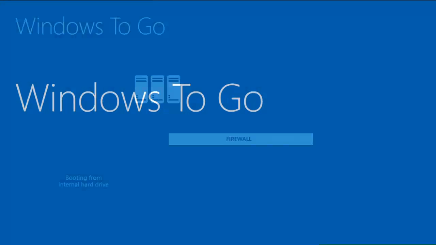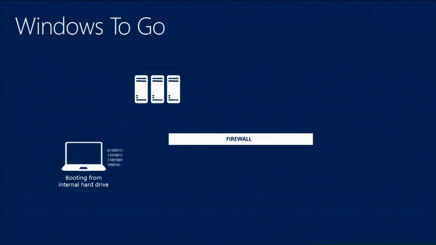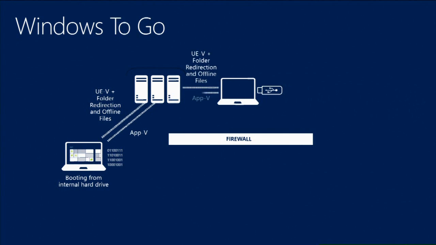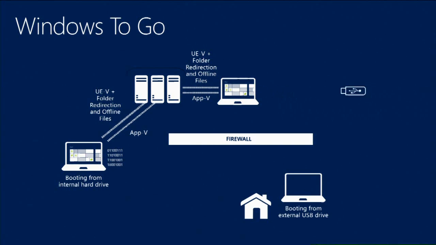Now, as we get to the end here, for those who were in the previous session, the Windows To Go piece is going to show a little bit of this, and then we're going to wrap. All of the stuff we talked about works on Windows To Go, which is a nice story there. But with Windows To Go, in place of typically booting from our normal PC, we utilize a flash drive, a certified drive, and we boot from that. So this is the picture up here. I can do that while I'm at work for BYOD, or I can do that while I'm on the go if I have rights to use this for any machine.